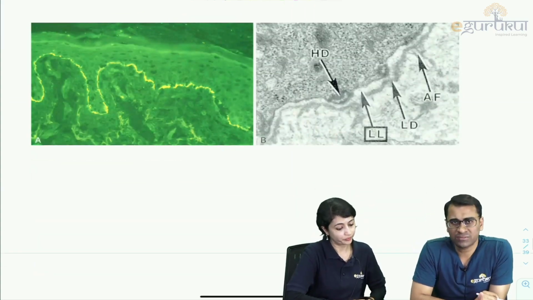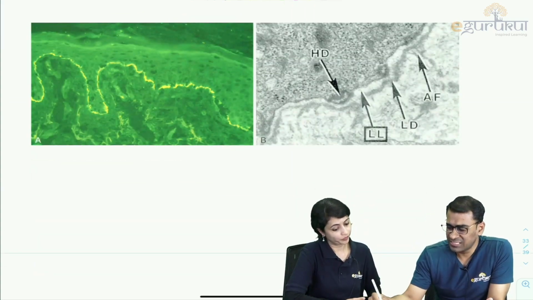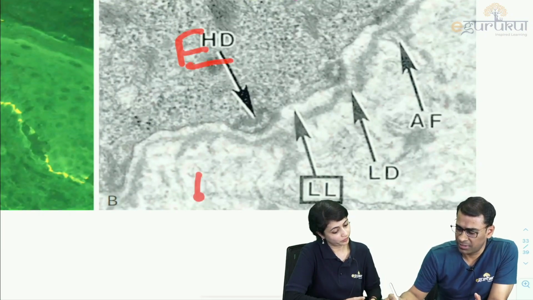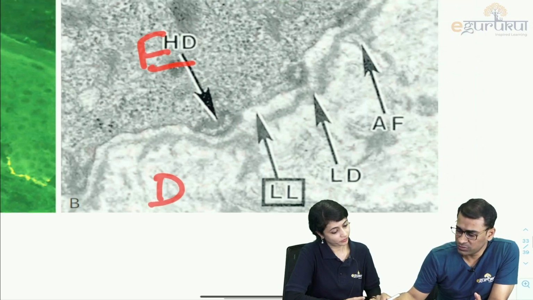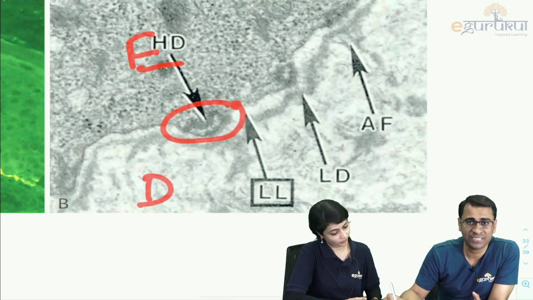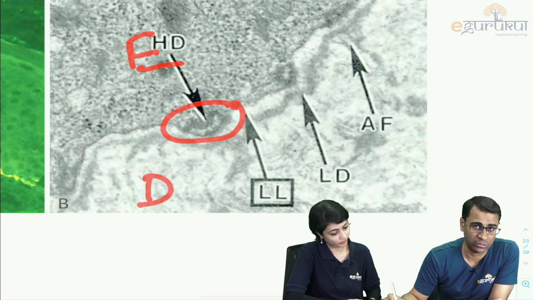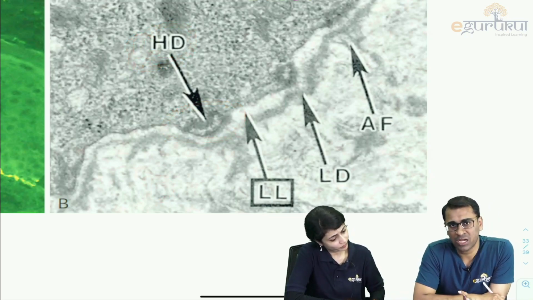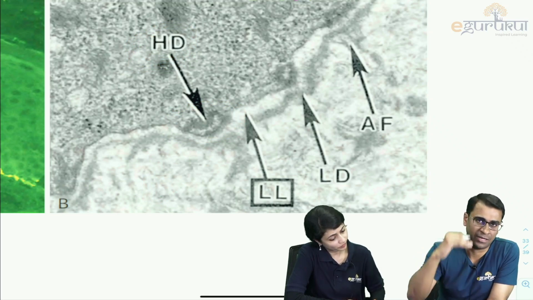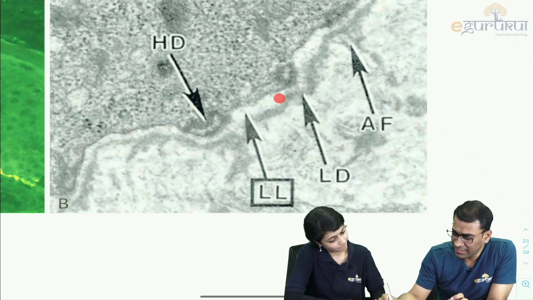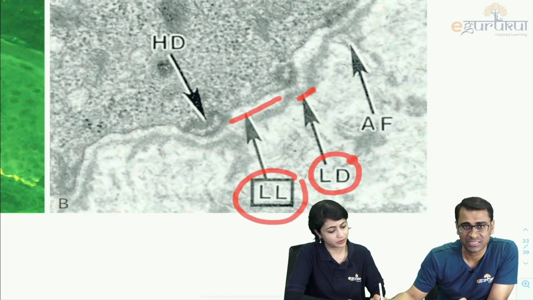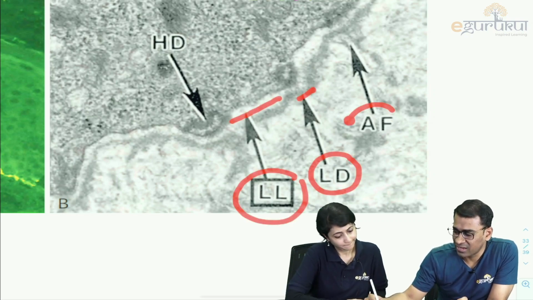Now, this is again bullous pemphigoid, and this is the EM image. It hasn't been asked as of yet, but yes, this is the epidermal area and this is the dermal area. What you see here is the hemidesmosome. This can be an image-based question looking at a histology assessment. Hemidesmosomes are the junctions between the dermis and epidermis. The light layer is the lamina lucida, and the dark layer is the lamina densa. And these are the anchoring filaments.